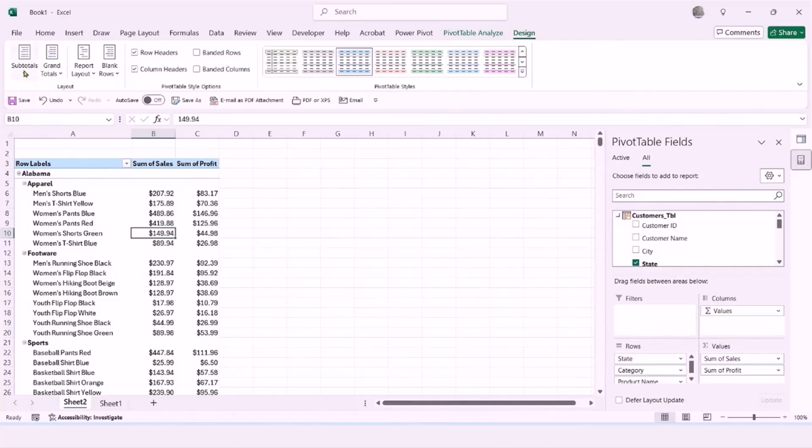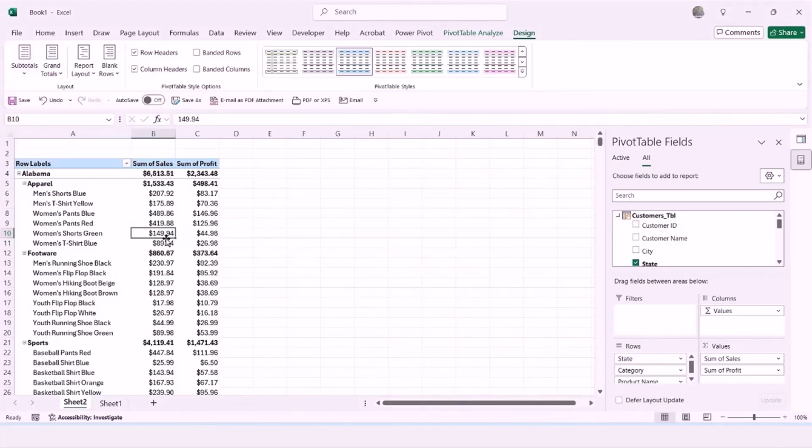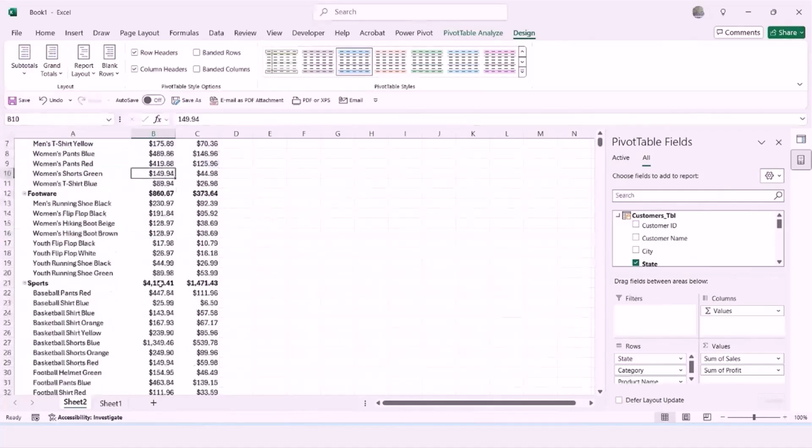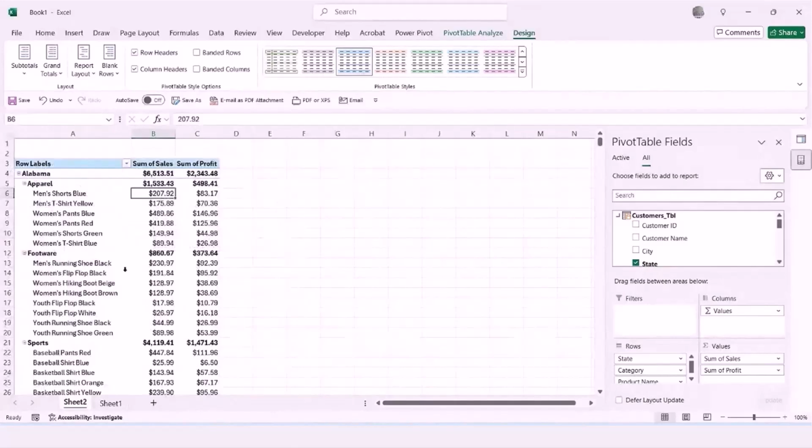So I'm going to go over to the subtotals section. And you can see here it says, do not show subtotals, show all subtotals at the bottom of the group, show all subtotals at the top of the group. I want to see it at the top for right now. I choose that, and oh, how amazing is that? Brilliant. So now I have all the data that was not there before for some reason. Now it's easily retrievable. Really, really nice. Now, all the other stuff that I might want to do in terms of filtering and all this good stuff, I can very easily do with this.